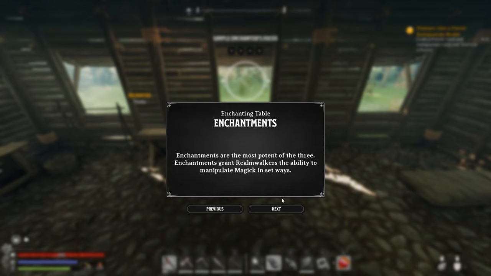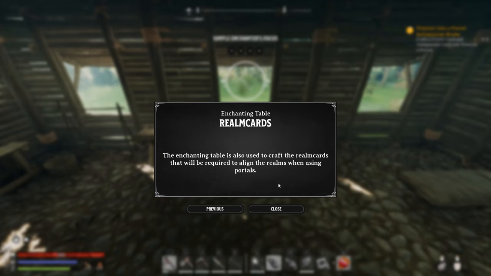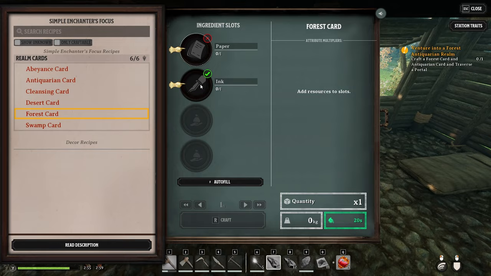Okay. Affixing enchantments, infusing, and charms. They can be affixed to equipment by using the context menu in your inventory. The enchanting table can also be used to craft realm cards that will be required to align the realms when using portals. Okay. Right, and we have to craft a forest card and an antiquarian card. Let's have a look. A forest card needs paper and ink. We have ink. Oh, we didn't make paper though.